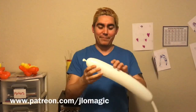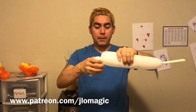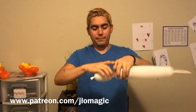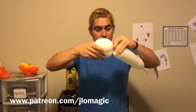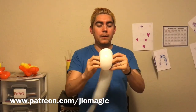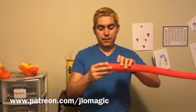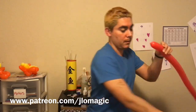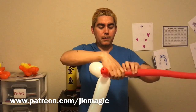Here we go. So right away we're going to go into the head of the character, and it's about a hand's width there for that 350, and so we're going to go ahead and match that, and I'm going to pull that nozzle through there. And one thing that I learned playing around with this is don't overdo so much of that white balloon when you're twisting it in, because what happens is you end up with a bunch of balloon around the neck area, and you don't want too much because quite a bit's going to end up there.